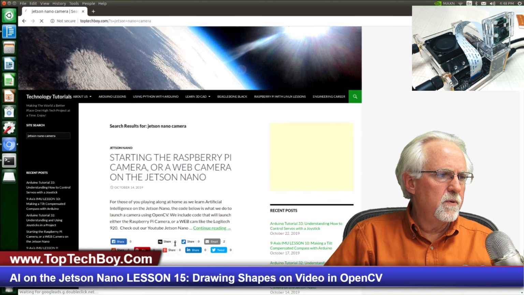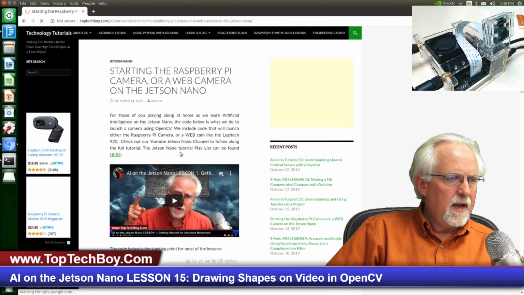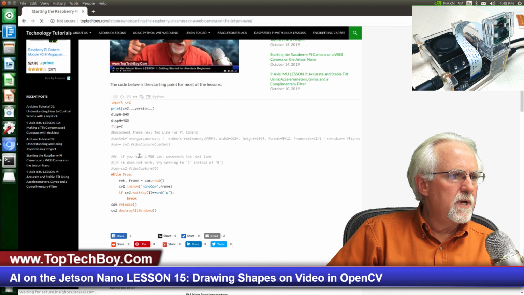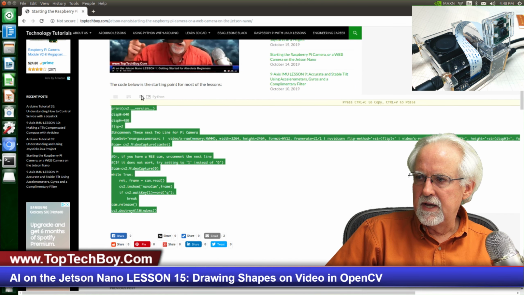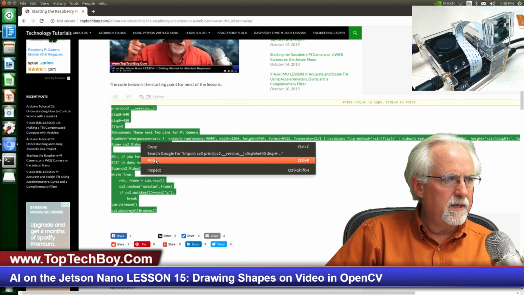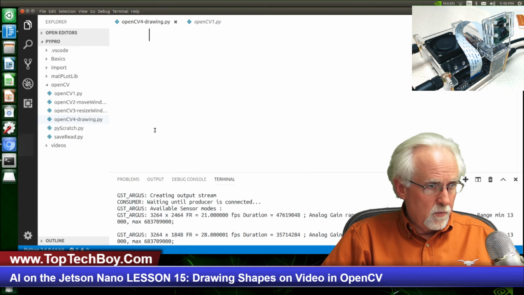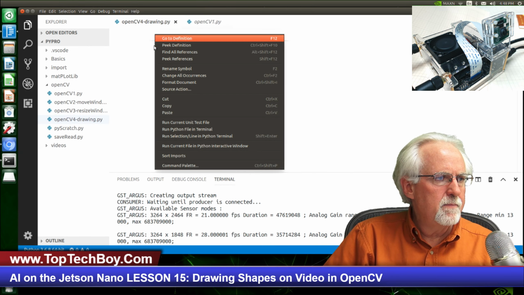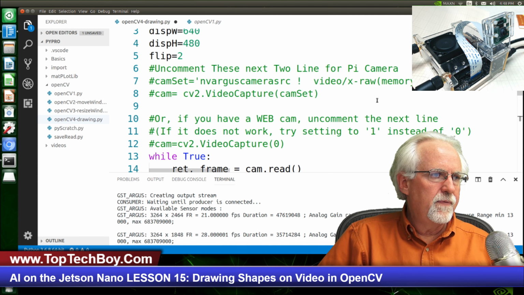You will be brought to this page. You can click on the title, and then you can come down and you can get the code here. You click on the two little pages and it selects it all. Right mouse click and then copy. Get your browser out of the way and then come back over here, right mouse click and paste. And now you should be ready to run the camera.